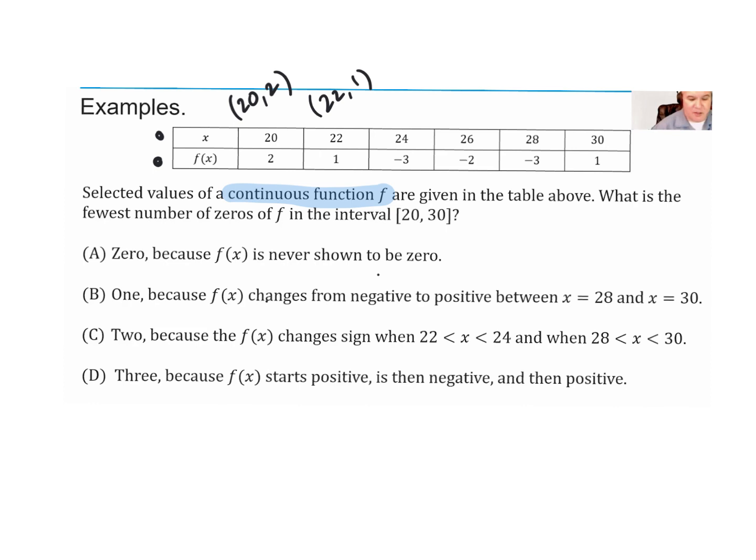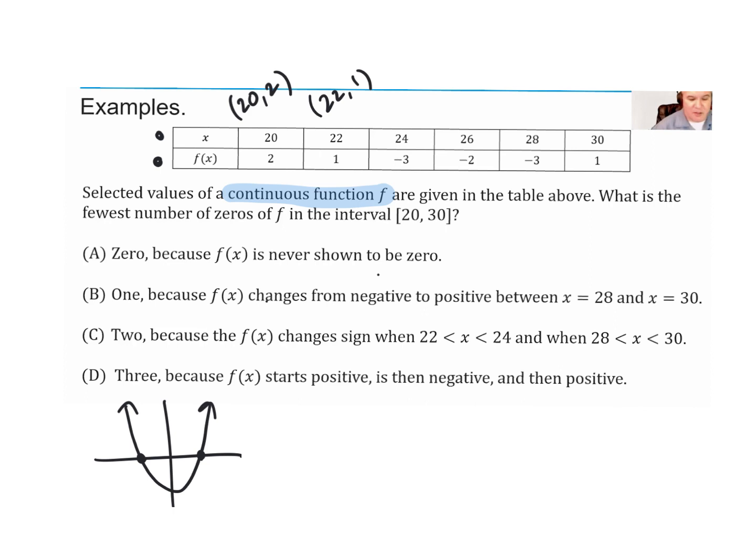What is a zero? You guys have heard that word before. It's when the function crosses the x-axis. If I look at a graph here, and I had a function like x squared, my zeros are where it crosses the x-axis. So in this case, there are 2 zeros for this function.